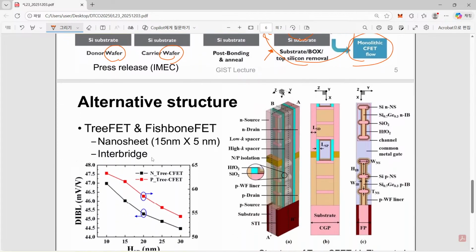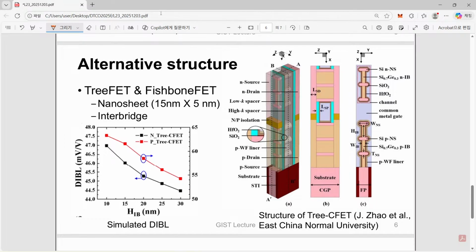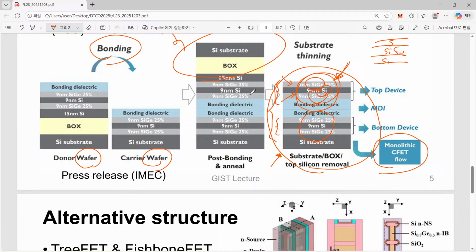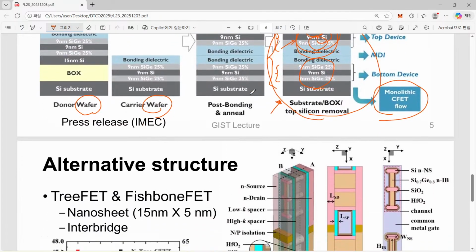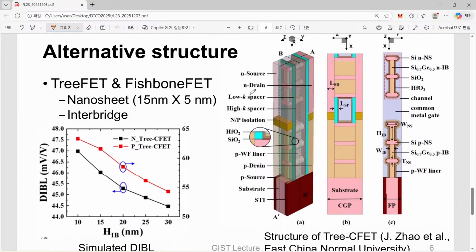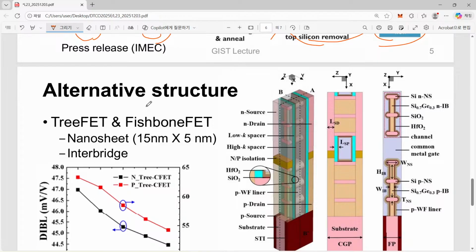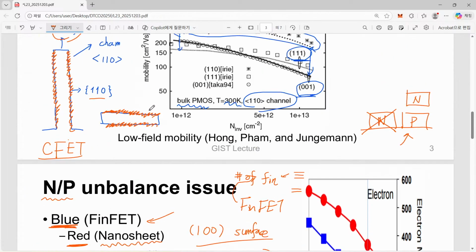So nowadays there are many other approaches to have a 110 surface within this monolithic integration. Of course this one is quite a straightforward approach. However, in this case they do not want to use 2 wafers, just 1 wafer. Then how can we reveal this 110 surface? That is quite easy. Easy means that previously when we had FinFET, we used the 110 surface. So simply speaking, if we just make a FinFET for PMOSFET, then that will give us the 110 surface back.